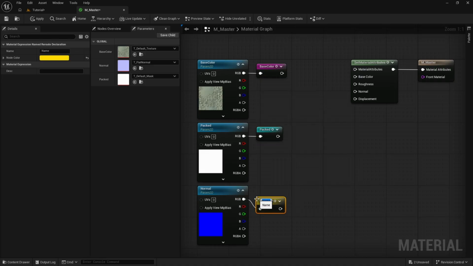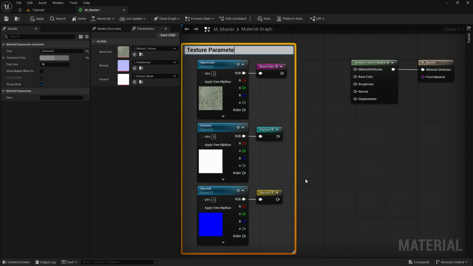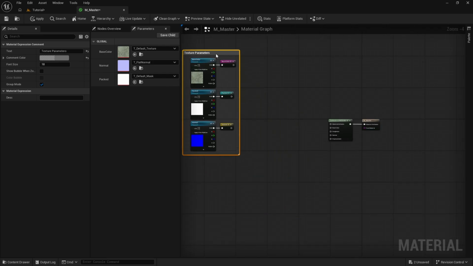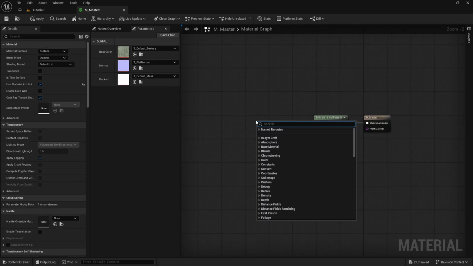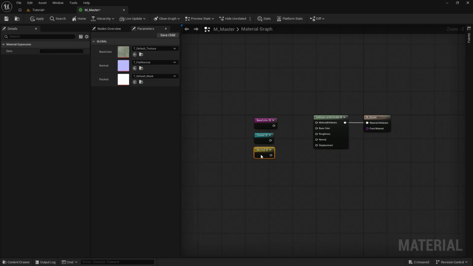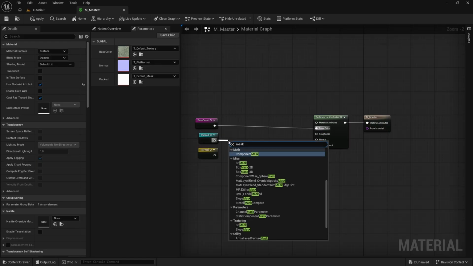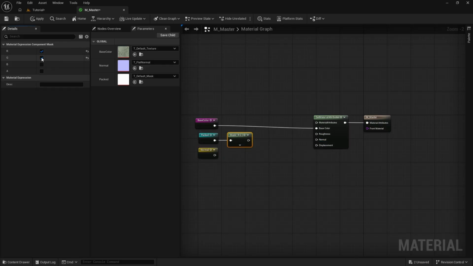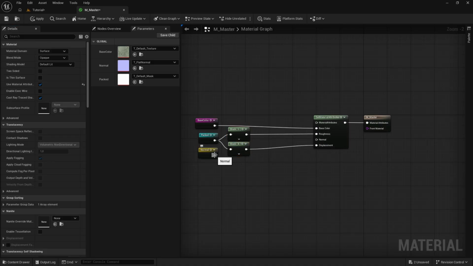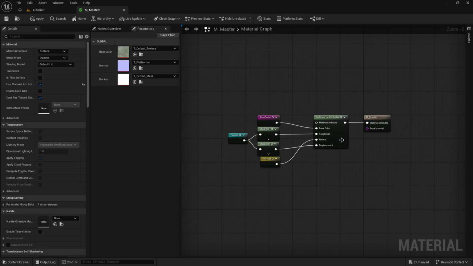These Unreal reroute nodes are really useful also to keep it more organized. I will just use parameters in a separate area and use our created reroute nodes and just plug them in. For the packed texture, we will need to unpack our roughness and displacement data in the green and blue channels, and we will connect the normal. And this is the basic setup of the material.